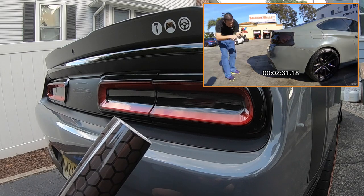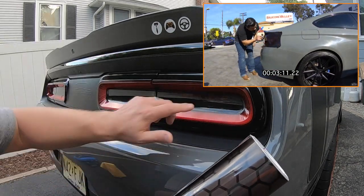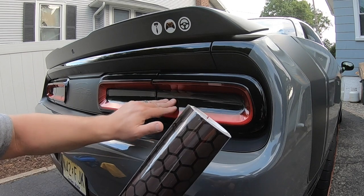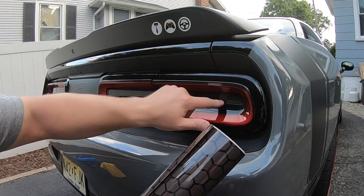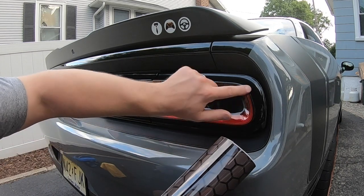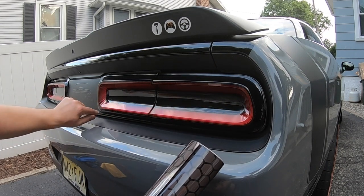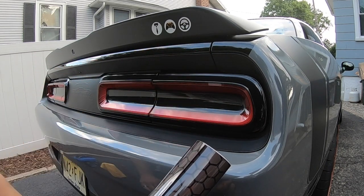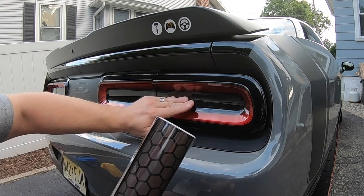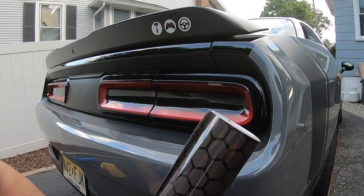Here's what I'm going to do: I'm going to peel off this old stuff, put down a fresh new center blackout because I still want this blacked out completely — I don't want to see that white through this mid-smoke. So we're going to black out this and then on top of that blacked out area we're going to wrap this whole red area. I'm going to use knifeless tape to draw a line right around the border, lay down some Light Wrap on top of the Light Wrap dark smoke, and then we'll have nice blacked out centers with a honeycomb pattern covering this area.